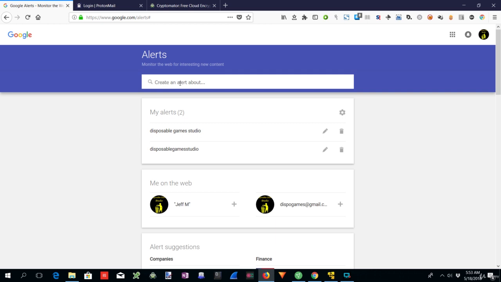For OSINT purposes, Google Alerts is a really handy and interesting tool, because we can enter the names of our targets, people's names, businesses, any search criteria you're looking for on that particular target at the time. As soon as Google comes across it, it'll create an alert and email it off to you.